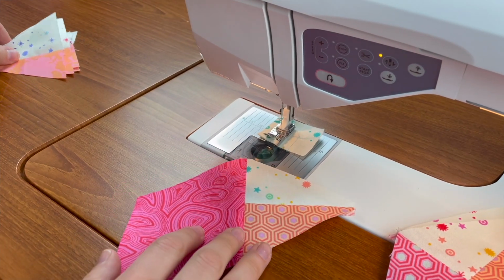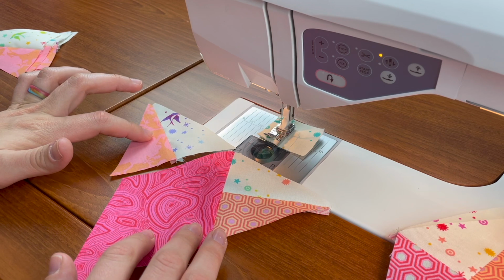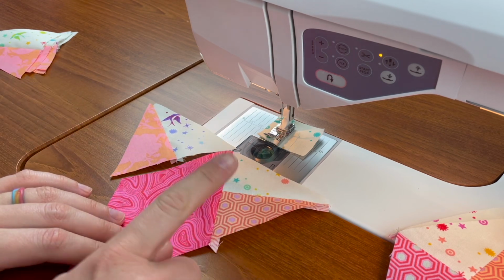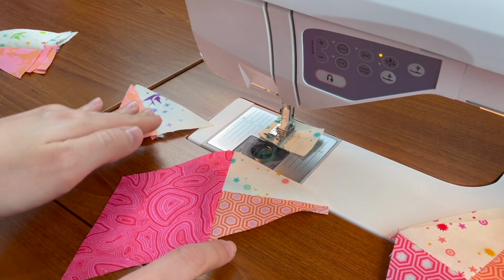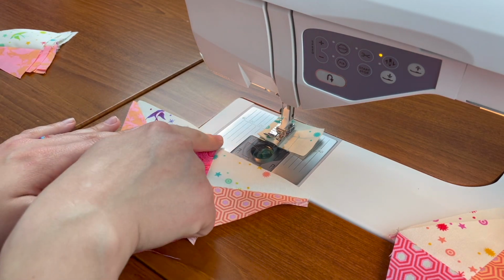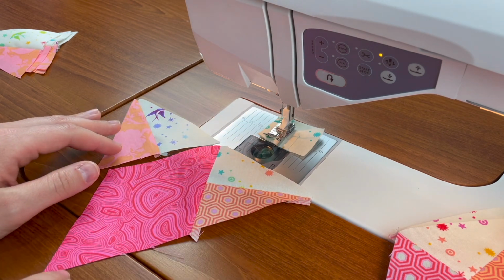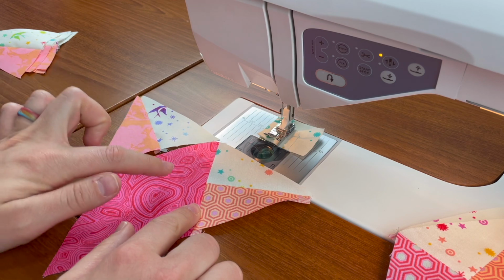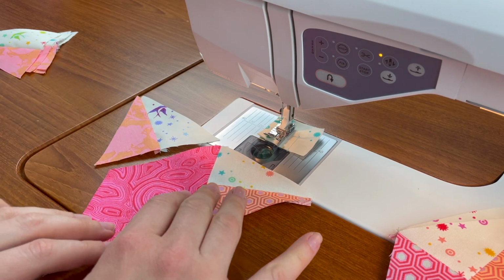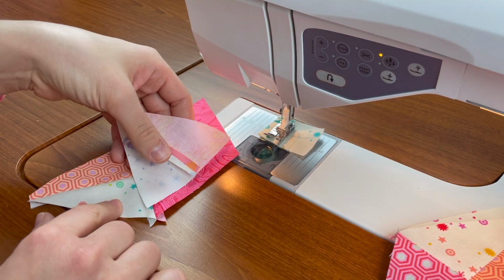Now that we have this pressed, it's time to go ahead and add the other pieced triangle up here. And we should have used all of these, so we shouldn't make the mistake of having these accidentally over here. But a good double check is that you always want to have all background fabric at the point of your diamond that is out. So we're going to go ahead and sew this piece onto this piece, and it's easiest to do if we rotate this around and flip this right sides onto here.